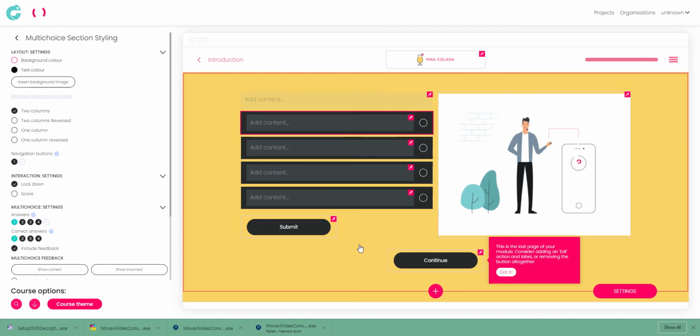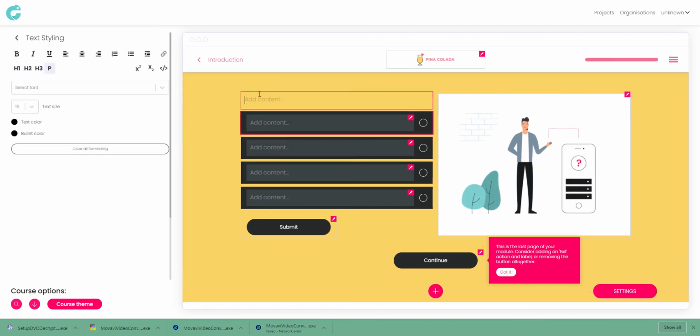And here we have our first multi-choice question all ready to be populated. We'll click into here and give the page a title and our question.